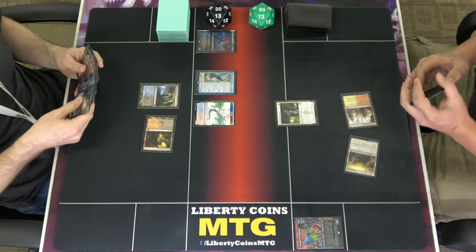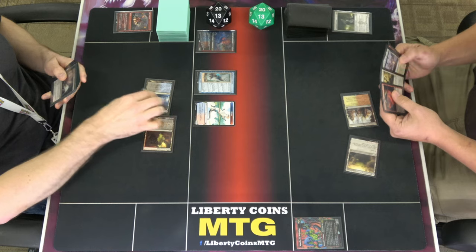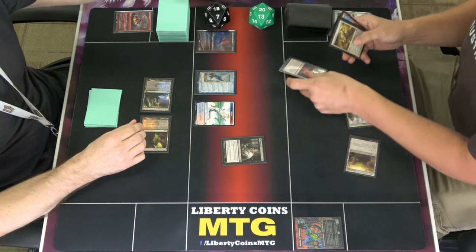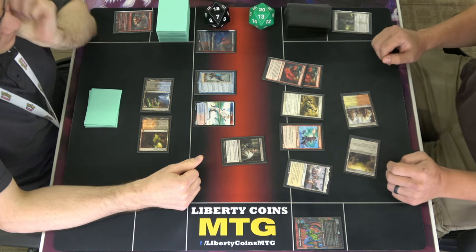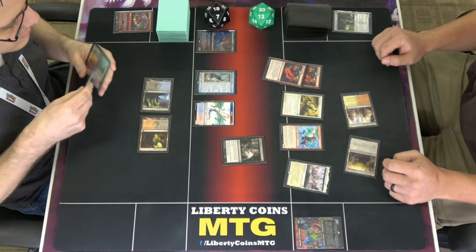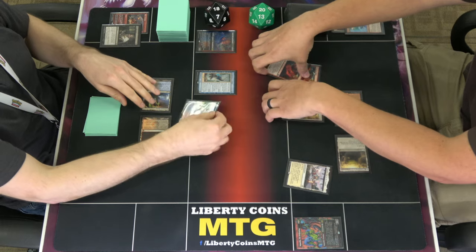Red. Play with fire that. And then black. Thought sneeze. Not getting any wins. I guess it was like the Taylor Swift spear. I'm at 18. And then I'll attack for 3.